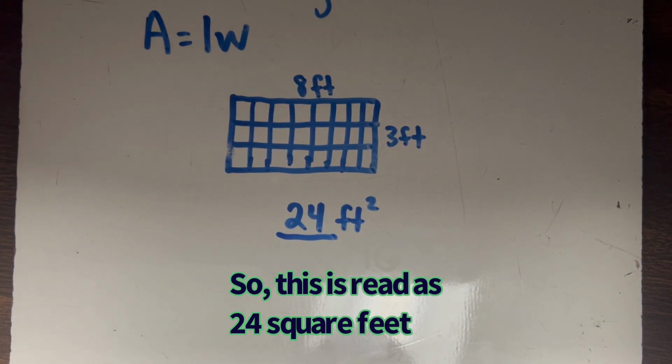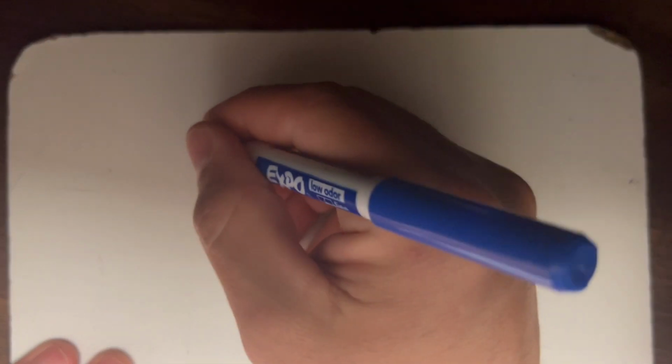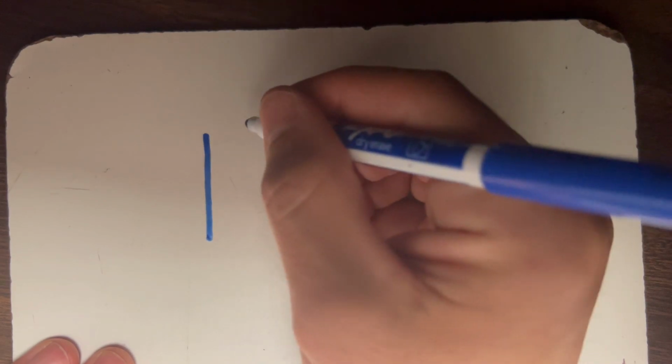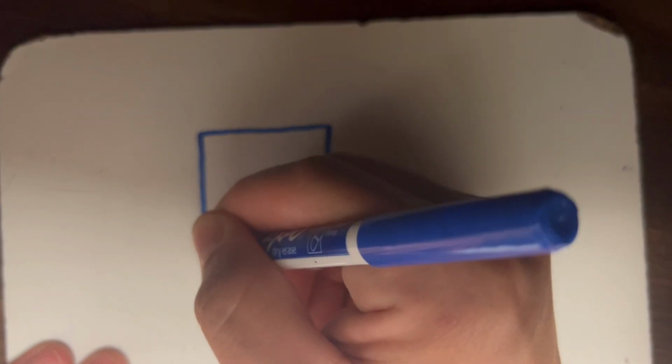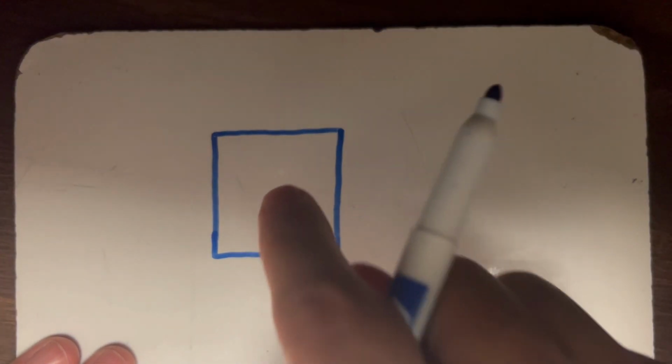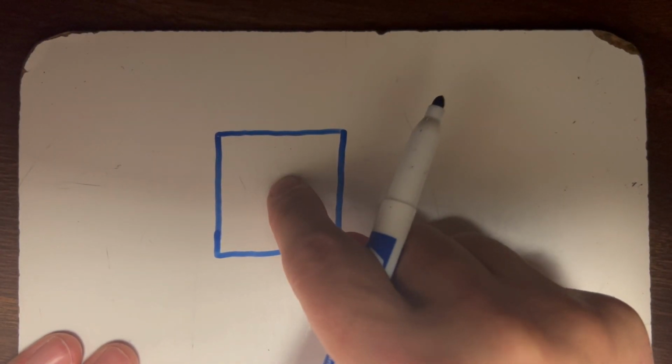Now let's take a look at what they're going to be doing on your classwork and your homework. And we are combining 2 lessons today because they are very closely related. But I'm going to take one right off of your homework for the lesson 8 side. And what they're going to do is they're going to give you a square. And they're going to say that this square is just 1 square.